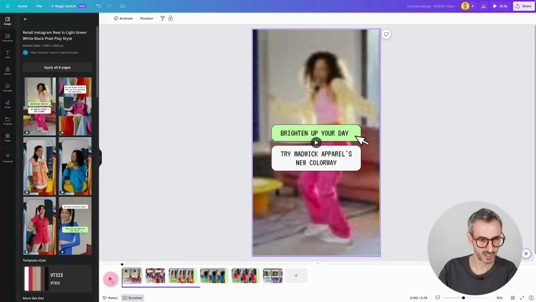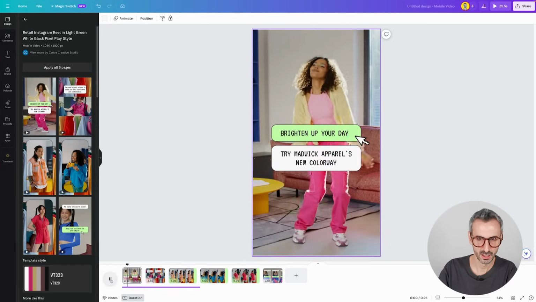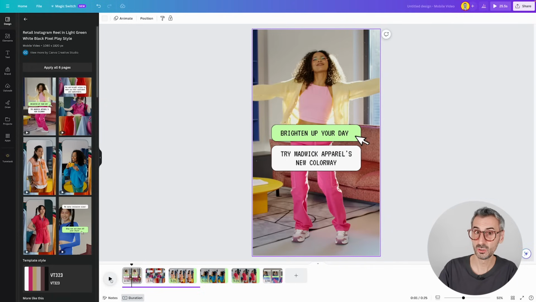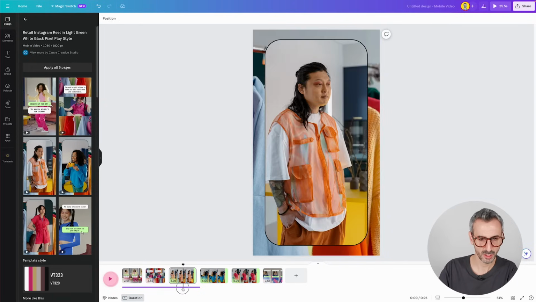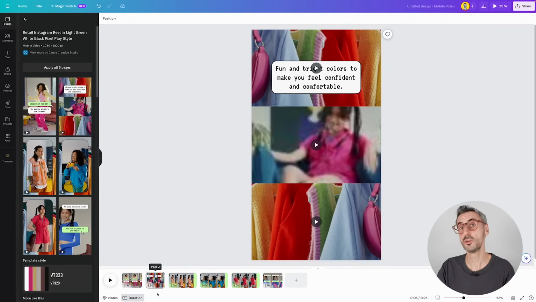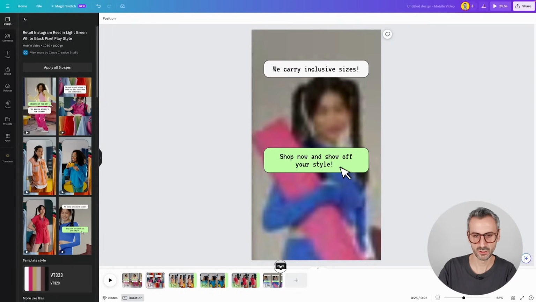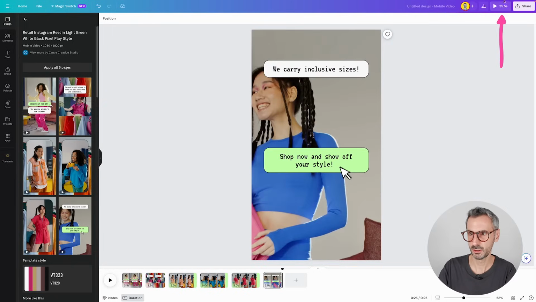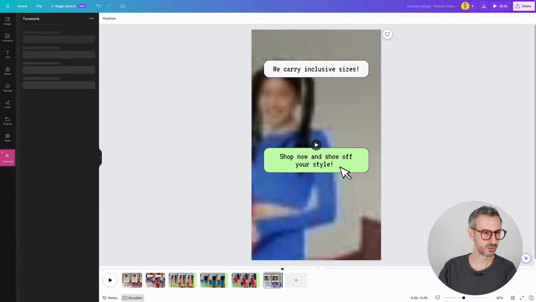It comes with a track. Let's play it. Okay, so this is not a TuneTank track. This is just a track from the Canva library. I'm going to delete this track because my goal is to find a new one on TuneTank that will match the vibe of this video. Okay, so my video project is 25 seconds long. You can see that right here. It says 25 seconds. Let's head back over the TuneTank app.